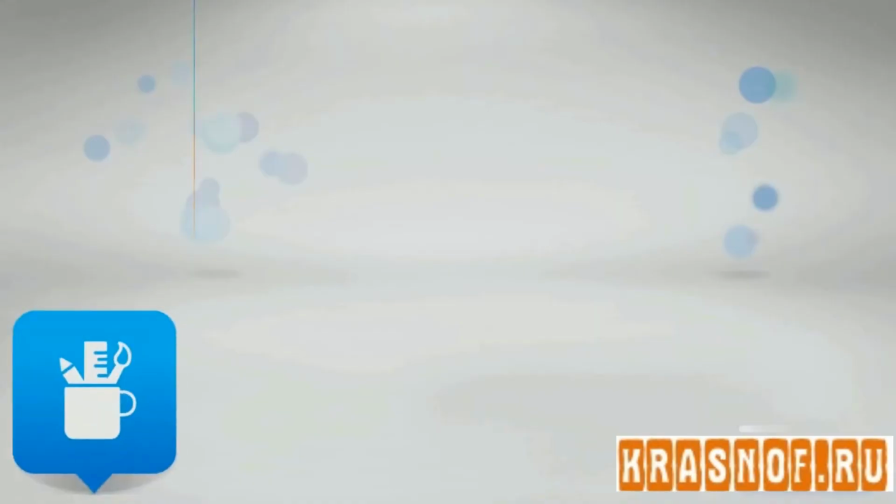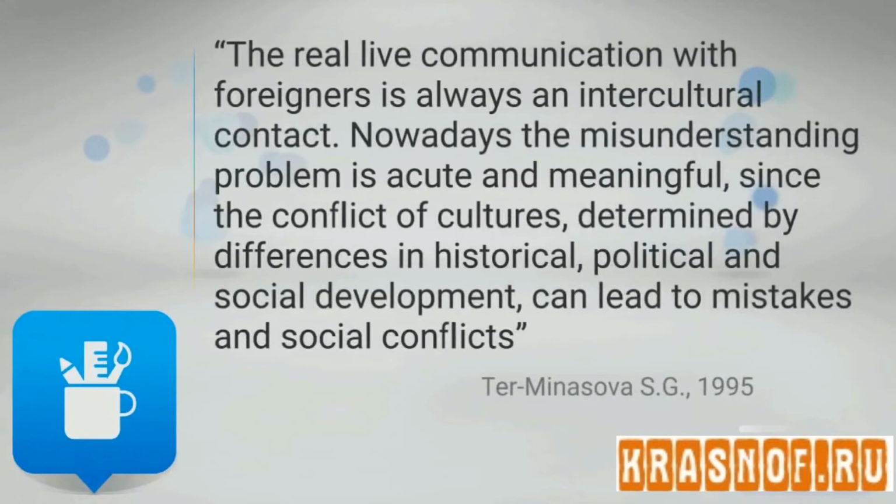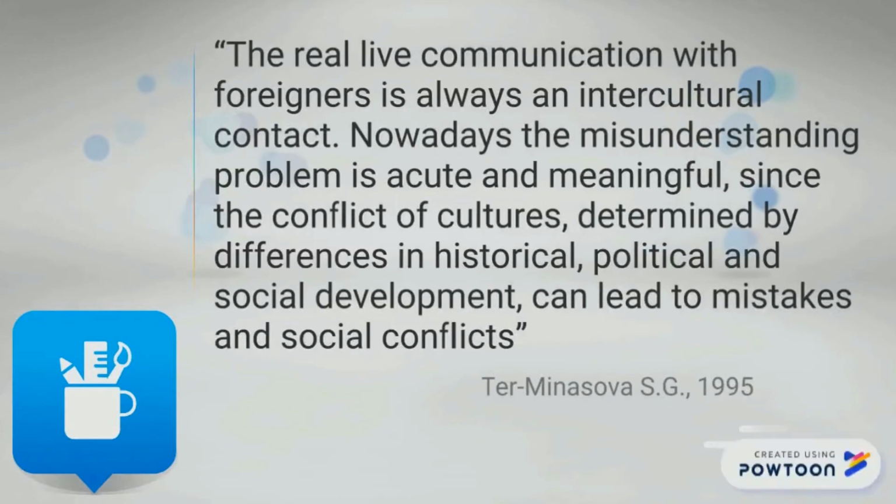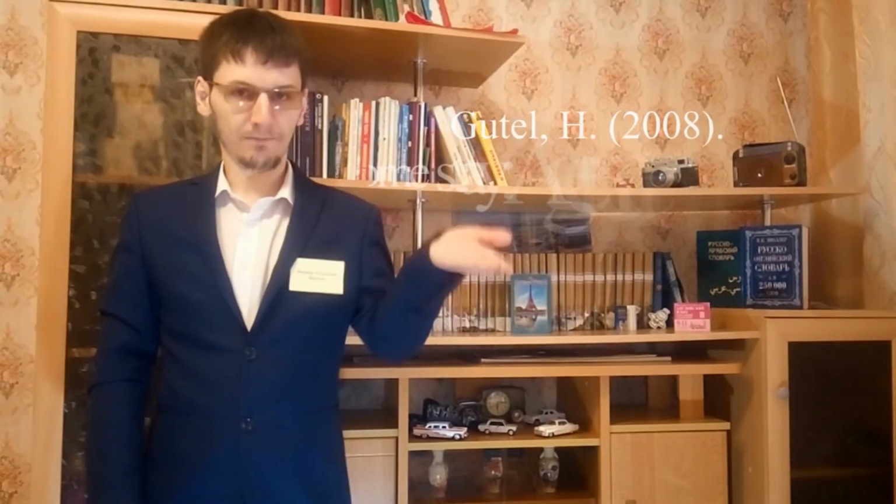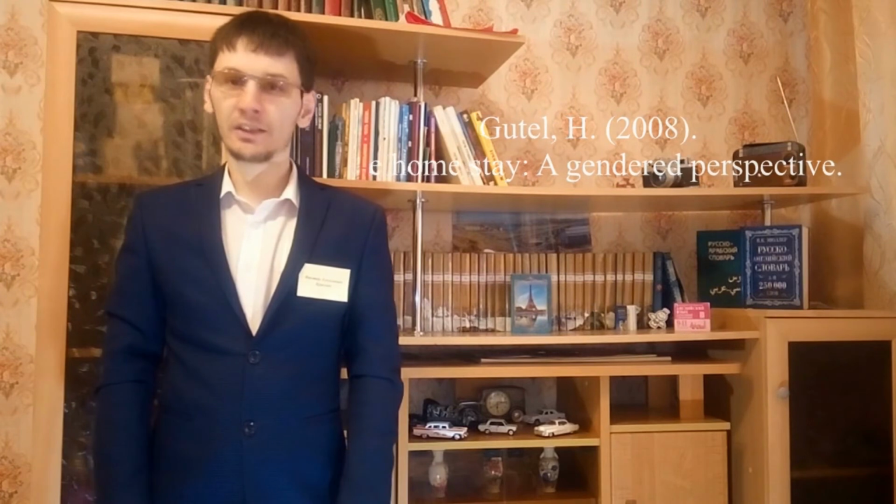The real-life communication with foreigners is always an intercultural contact. Nowadays, the misunderstanding problem is acute and meaningful, since the conflict of cultures, determined by differences in historical, political, and social development, can lead to mistakes and social conflicts. Some researchers even raise the question that learning another language is not the main goal of living in a host family. Here, we are talking about the more important life goals of migrants.